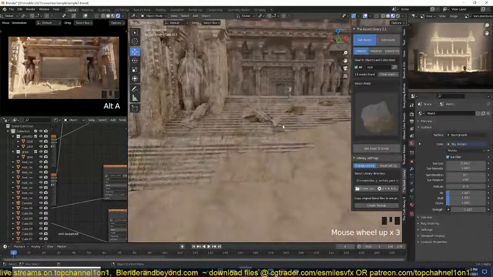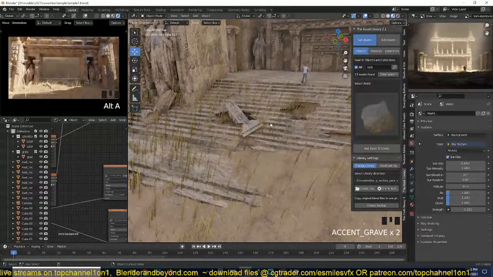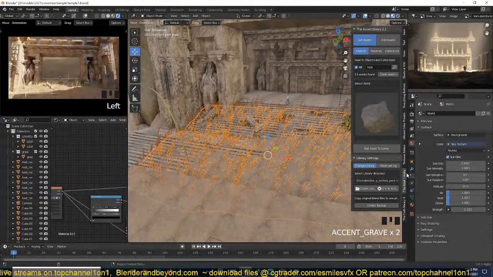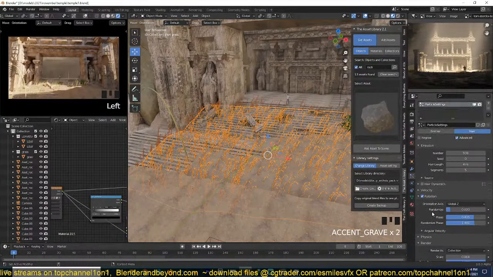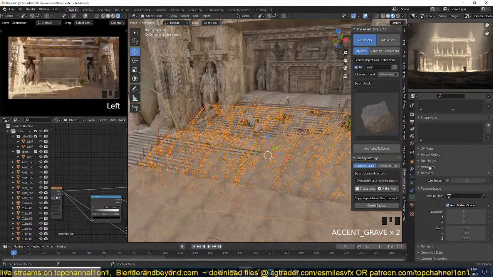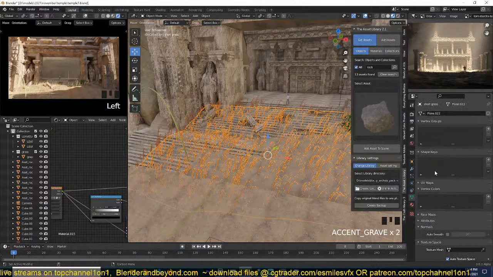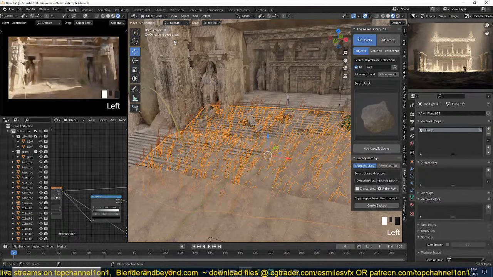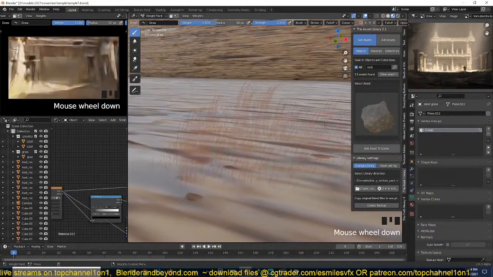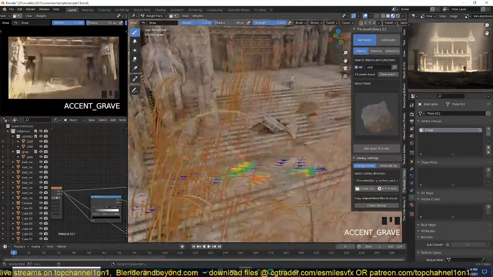We're seeing some grass patches. And I don't like how the grass is distributed evenly. So I'm going to add a vertex group on the grass. So I'm going to go to vertex paint. Just paint some round patches.